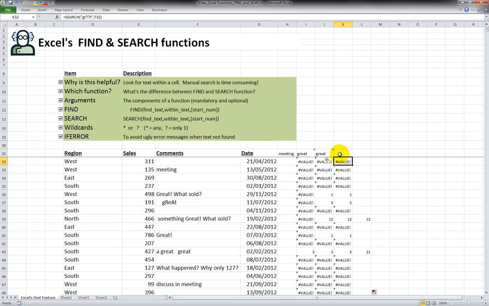So we'll add it to this one as well. And if you haven't changed over to the new versions of Excel, 2007, 2010, 2013 is also coming, you would have to do a longer thing, which I'll show you in another video. The IF and ISERROR, a little bit longer way to do it, but also is an option. So that's basically how to use the find and search function.